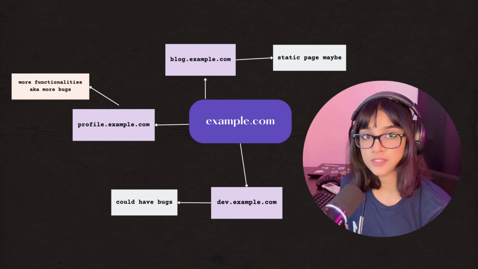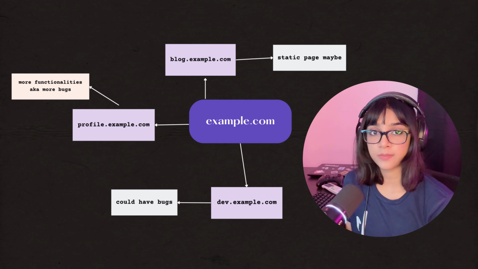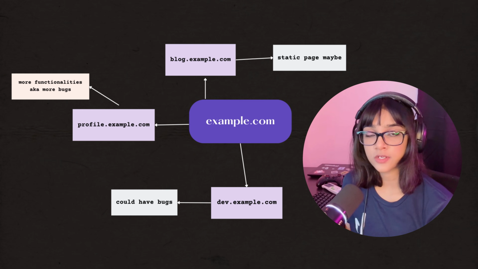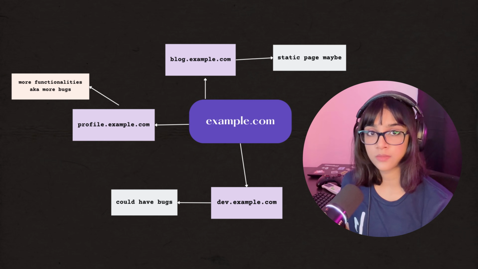A subdomain is a child domain that exists for the main domain. Basically, if there is example.com and there is something called blog.example.com, then blog.example.com is the subdomain of example.com. So these subdomains are used to separate services of the same domain. Like drive.google.com is a service for google.com where you can store files and stuff. Mail.google.com is also a subdomain of google.com, but this is for sending and receiving mails and stuff.